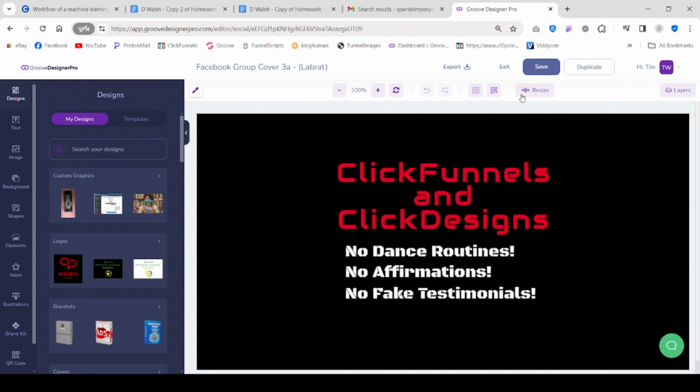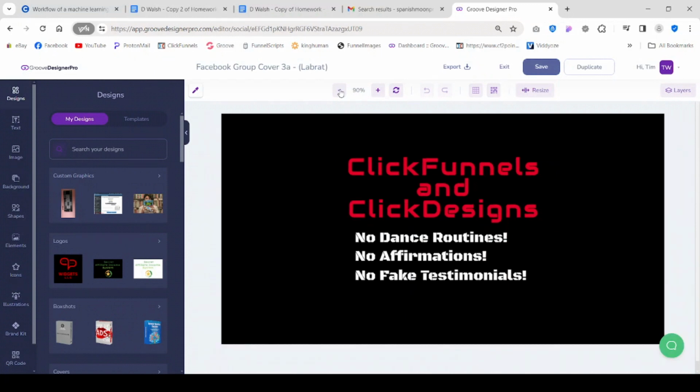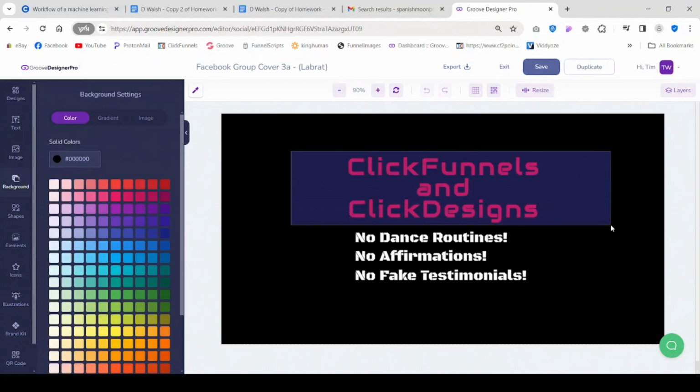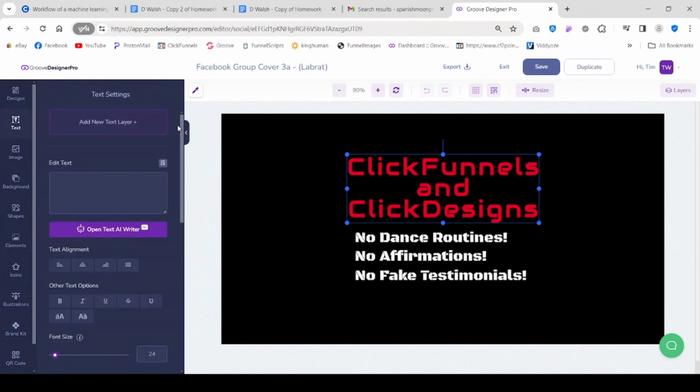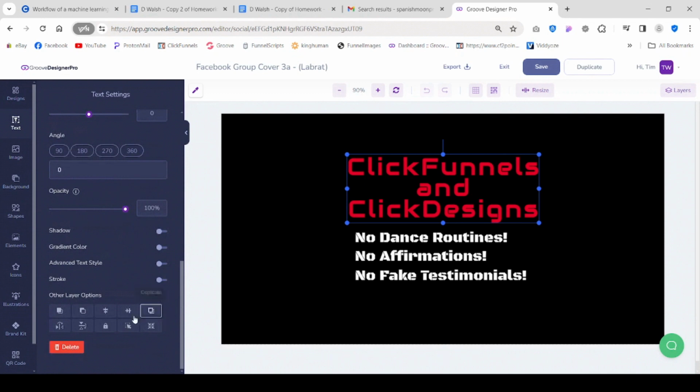Okay, so I almost forgot about something because I never really use it the way I do things, but I need to show that it exists. So I reloaded back up the same design we worked on earlier, and I'm going to go ahead and reduce the canvas size. And here's what's going on. So if we highlight the ClickPhones and ClickDesigns part, which is one text element, go to our text, you can see the controls, and I showed you all these before earlier in the video, so nothing's changed about that.